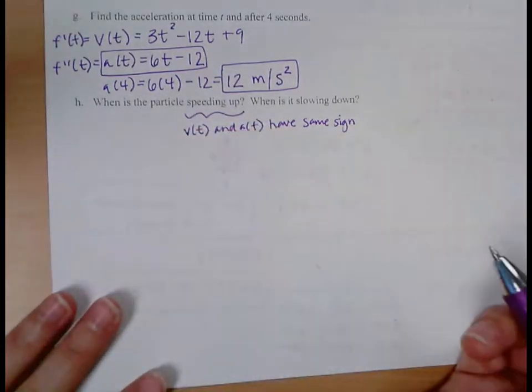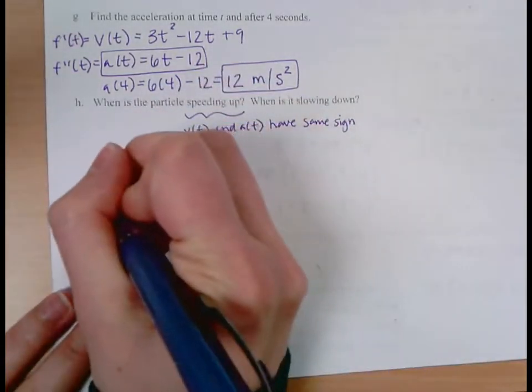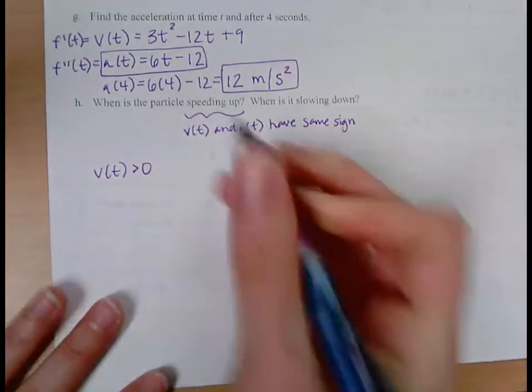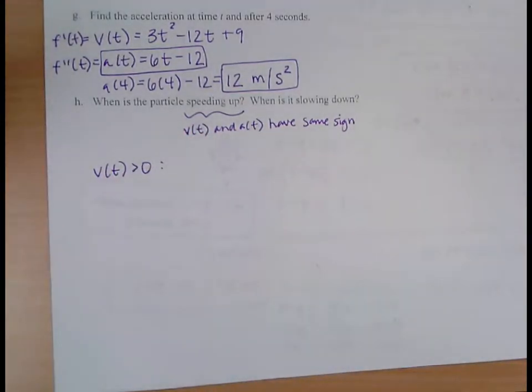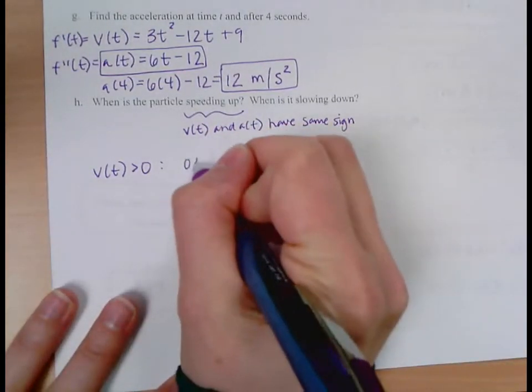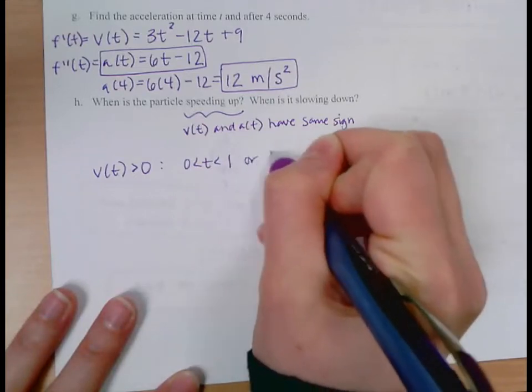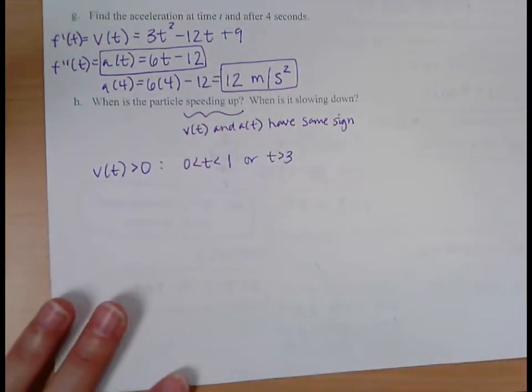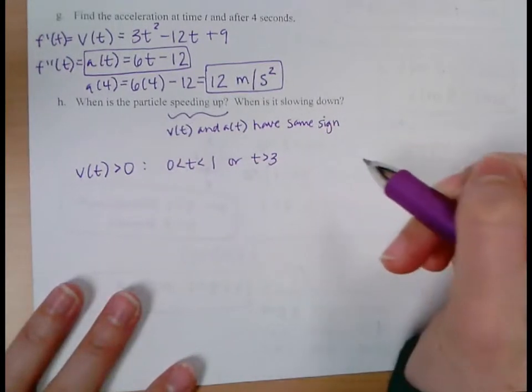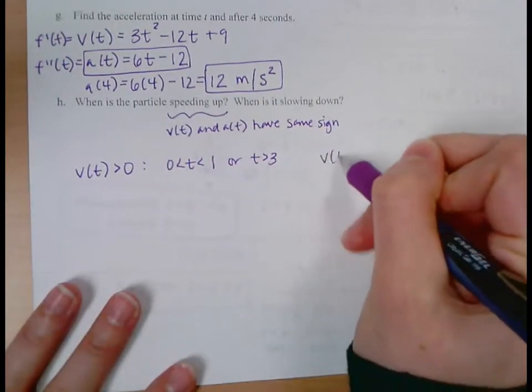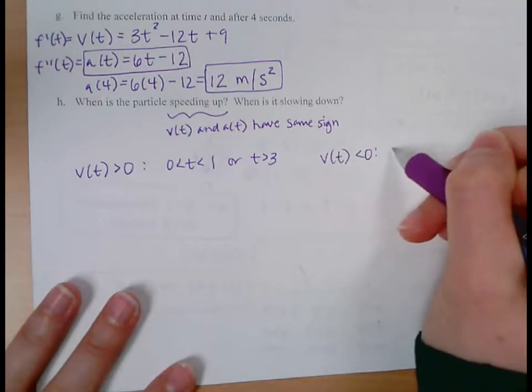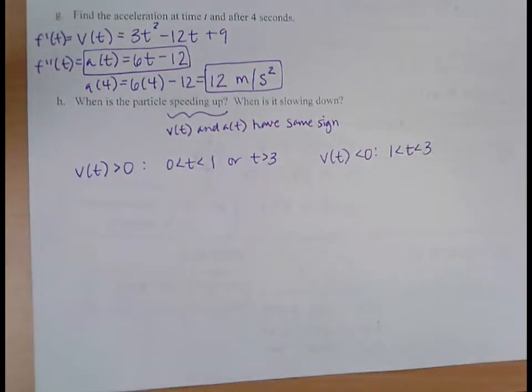We already know where the velocity is positive and negative. So we know that velocity is positive. We found that in part D for the intervals when t is between 0 and 1 or greater than 3. So that we had already found. So then we could conclude that velocity is negative when t is between 1 and 3. So we just then need to find where's the acceleration positive and where is it negative. And then where is that overlap.